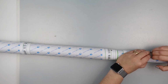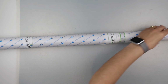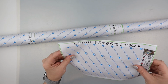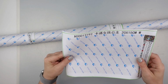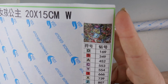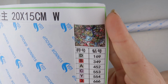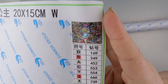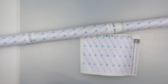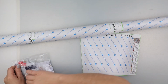So let me get the elastic band off. This is the smallest one that they did in this size, in this image, and this is 20 by 15, and that is the image that I've chosen for the review. And you can hardly even make it out on the thumbnail. So let me get one of the inventory sheets out. In fact, let's get the inventory sheet out for this small one.